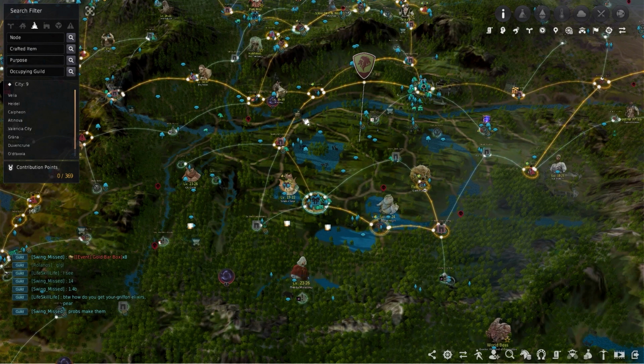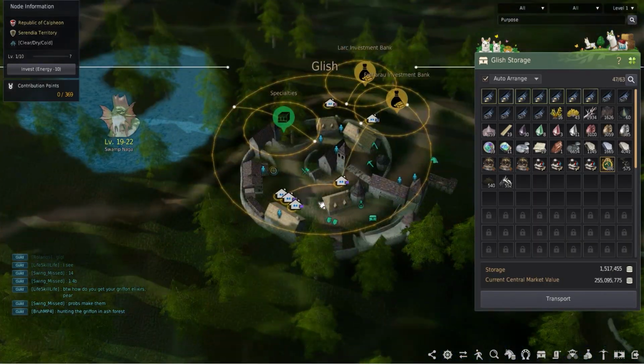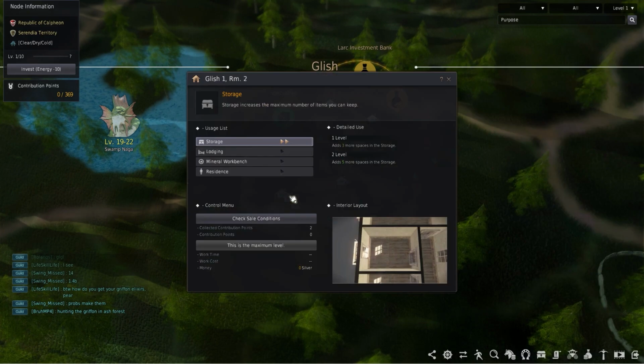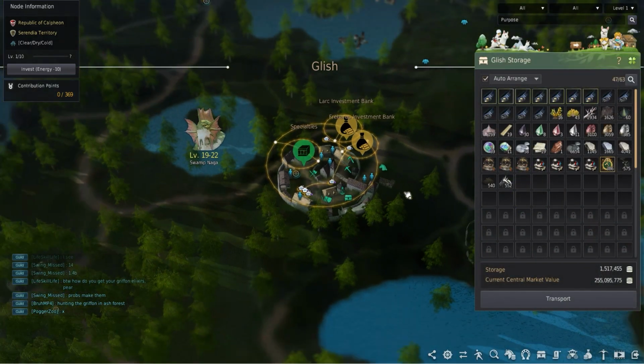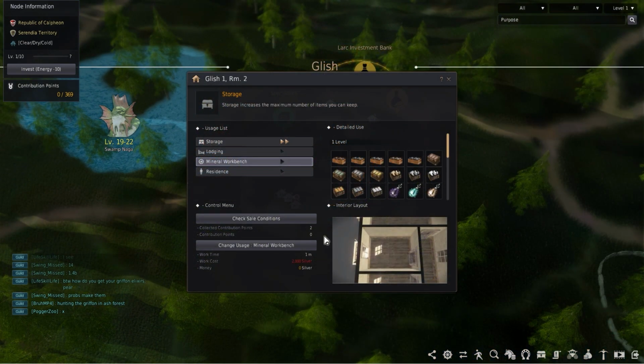The next place to consider was my first choice. This is Glish out here in Serendia. Though only having just 1 workbench that can be rented, this is close to all the ore nodes, speeding up how quickly the ore can be processed down so you don't have to wait. This will cost 3 contribution points total.